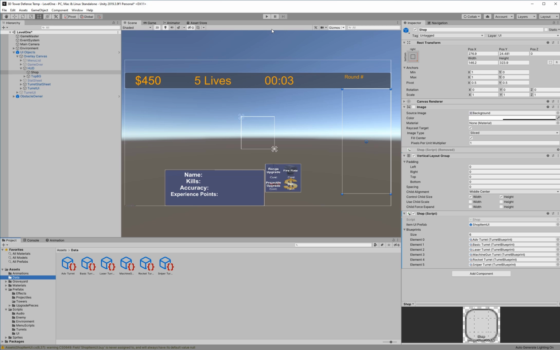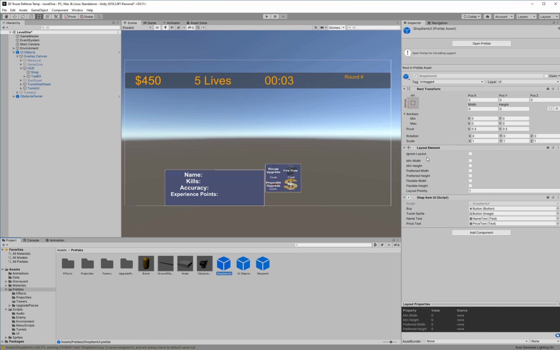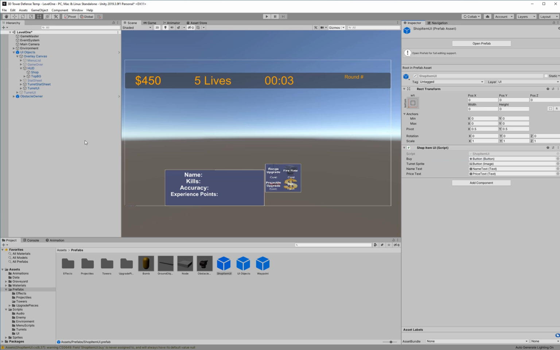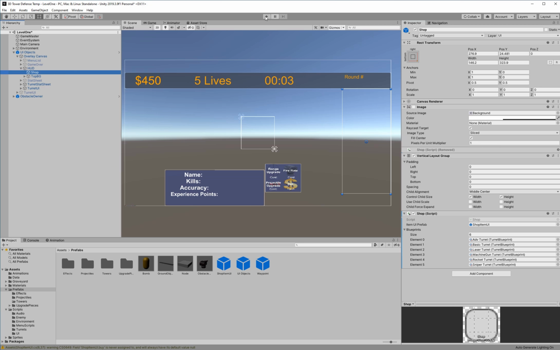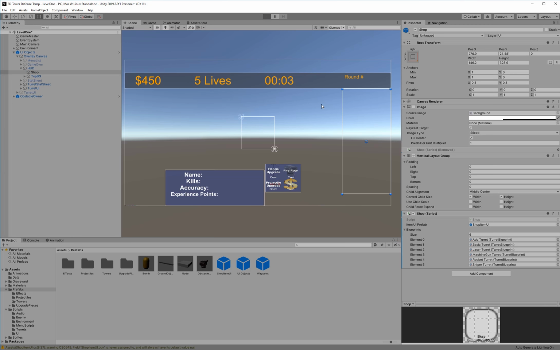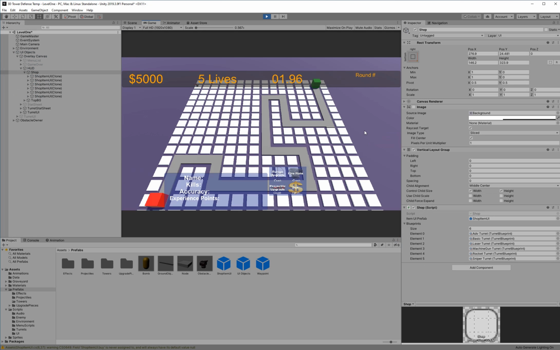When we press play, we should see all those item UI prefabs instantiate here, and it's a vertical layout group. If that layout element is off, and we can actually remove that, then we'll see, in this case, 6 new buttons emerge, and it didn't work.